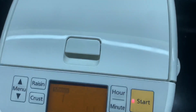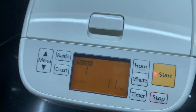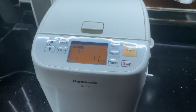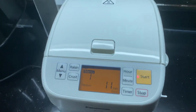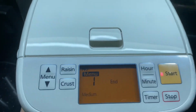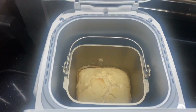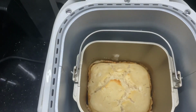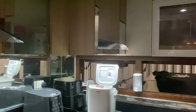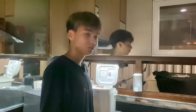We have approximately 11 minutes left, and I am petrified. I'm really hoping it tastes good. Dude, the freaking thing is hot. So, yeah, see you in 11 minutes. It's been like 4 hours. Okay. I mean, let's take it out. Folks, after a long-awaited 4 hours and 15 minutes, I present to you my piece of bread.